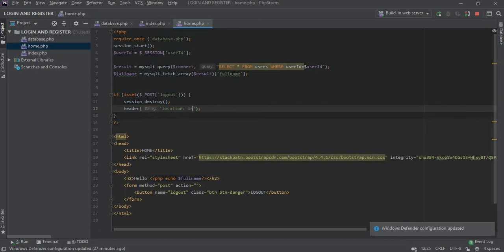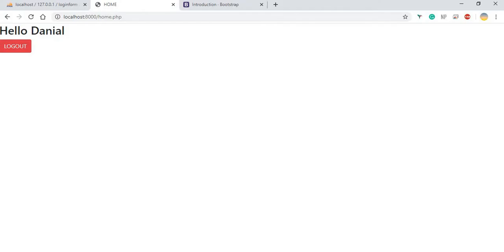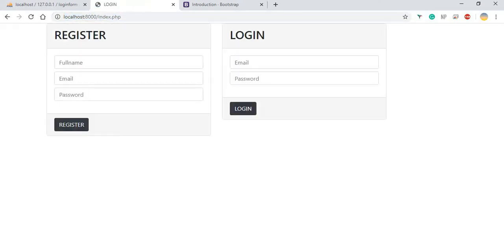So this is going to redirect us back to the index page. So let's see if it works. We click on logout, the session is destroyed, and we are back to the index page.